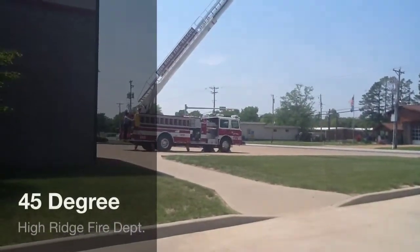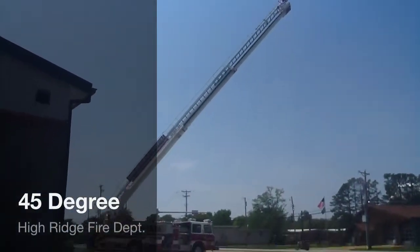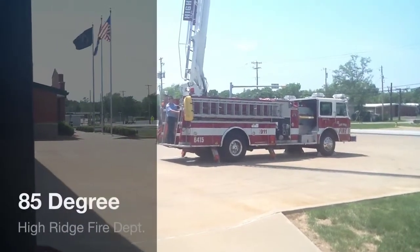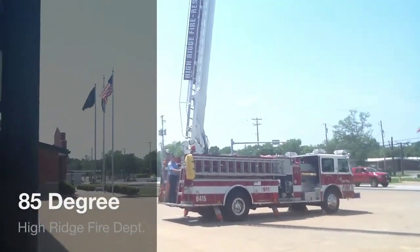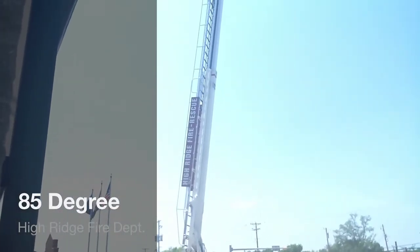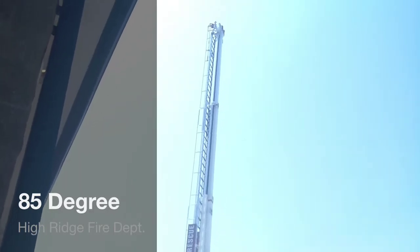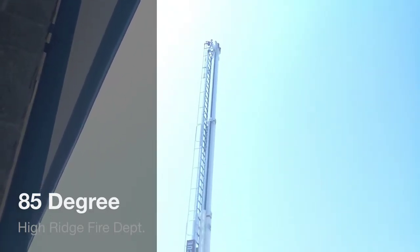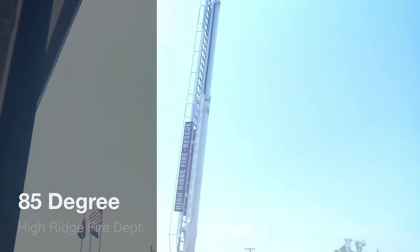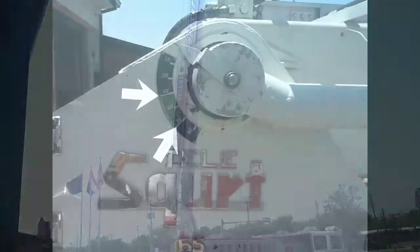The second low capacity range to remember when not delivering water is the 45 to 85 degree range. This range, fully extended and up to a 2 degree angle, can support a tip load of 800 pounds or 1,600 pounds evenly distributed. Keep in mind that even though this range goes to 85 degrees, the recommended climbing angle is between 45 and 75 degrees.